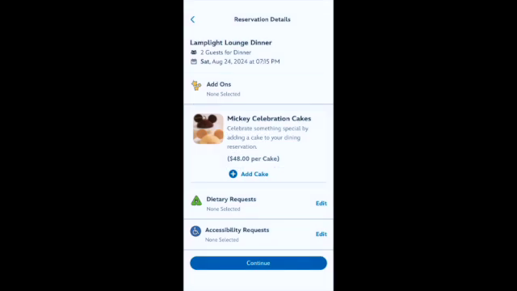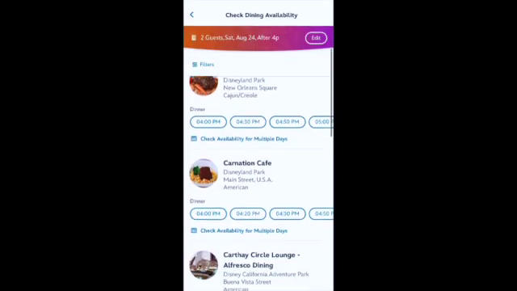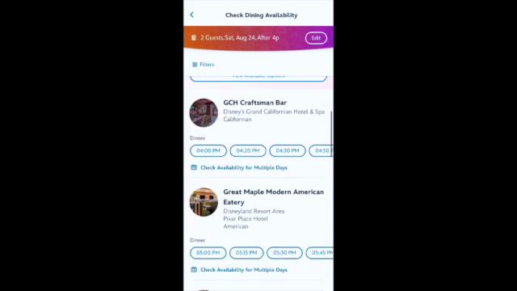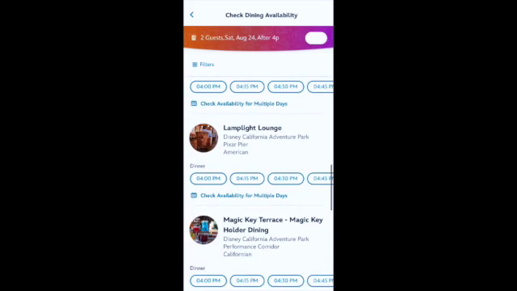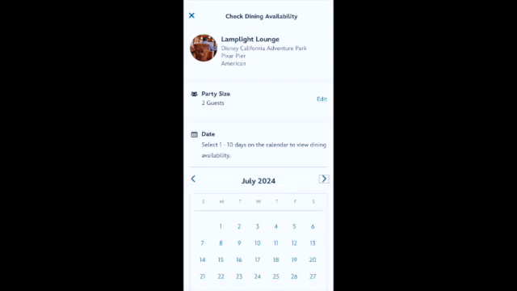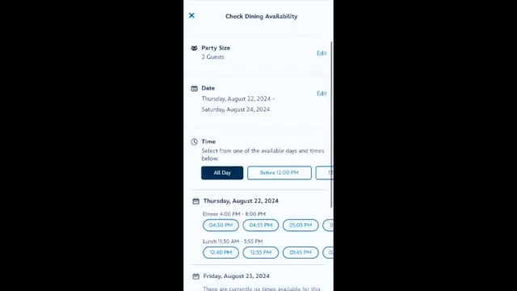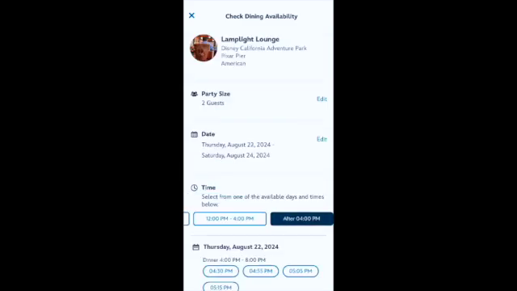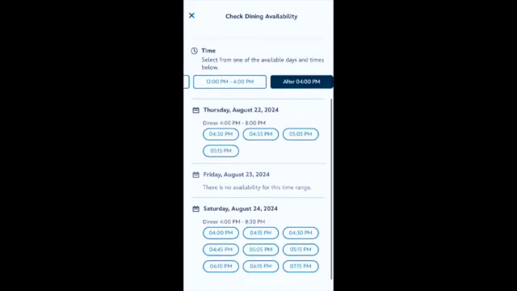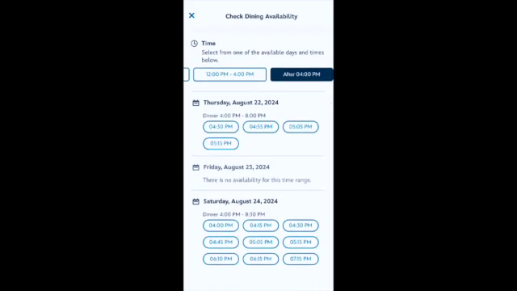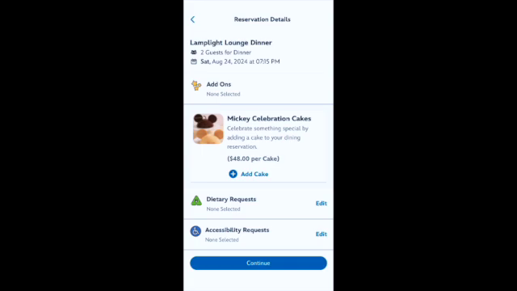Now I want to go back and show you how to look up several days at once to see available times. Go back and search for Lamplight Lounge again. Now, on the calendar, you're going to choose several days. Scroll over again and pick the latest time. And we're going to take a look at what the 2 days prior are showing. Look, there's nothing available for the day before, and 2 days prior, only early dining times are left. This is why it's so important to book exactly 60 days out so you can get the later dining times. And remember, if you don't get a dinner reservation, you can always ask on the day that you're in the park.